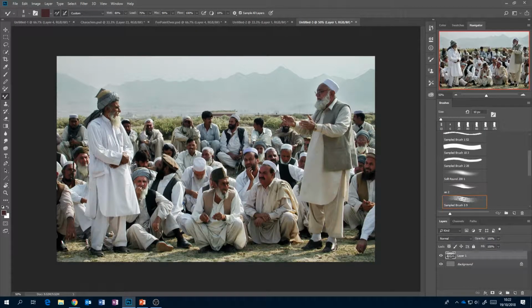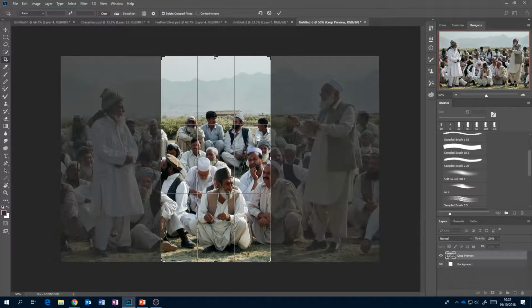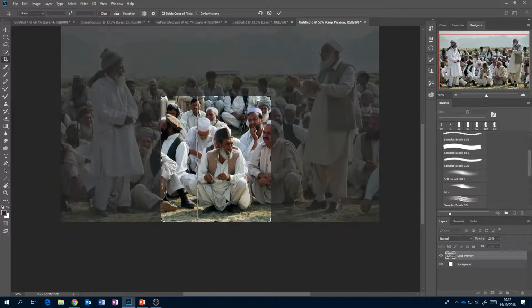So I think of the theme. I go on a big Google hunt or a Flickr hunt to find some useful looking photos. I found this one just before break, and I thought, look at this guy. He's super useful. He's crouched down. I love the traditional Afghan style dress that he's got on. He'll be great to add to this clip art session. So what I do is find a good candidate. I'm going to crop into him a bit so I don't get distracted by these other two guys. Those other two guys would be pretty good too.